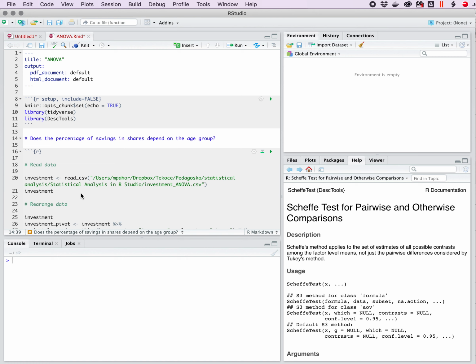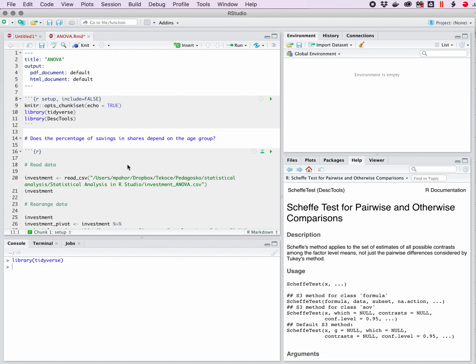Now, before we load the data, we load our libraries. So we'll load the standard tidyverse. Strictly speaking, we don't really need it to run the analysis of variance. However, I do use it for reading the CSV files. I use it for rearrangement of the data to do descriptive statistics a little bit. So I will need it in this example.